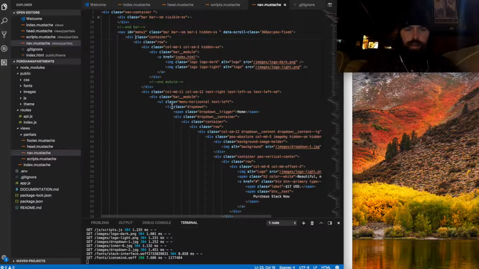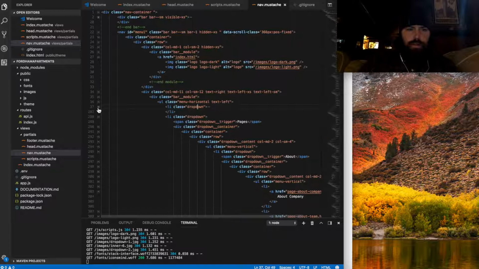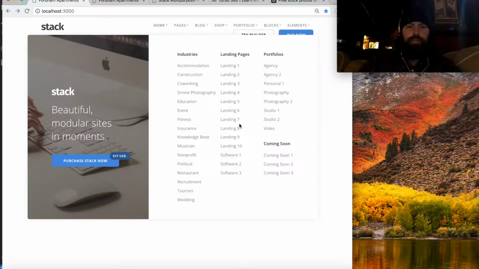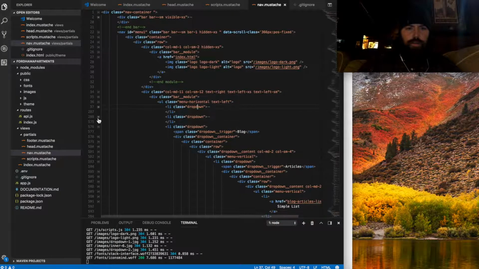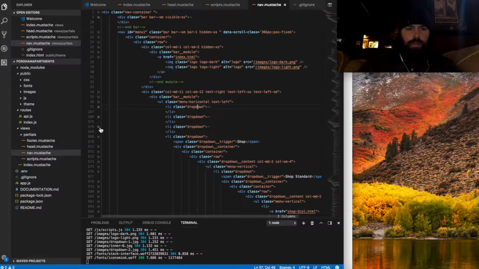Right here I have unordered list class menu, horizontal text left. That sounds like what we want. Home right here. There's a list item, and the next list item is pages, so I think that's probably what we want.